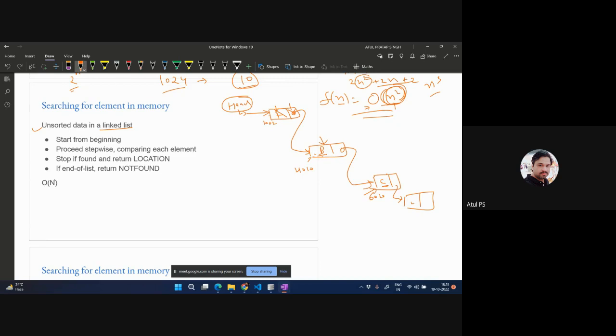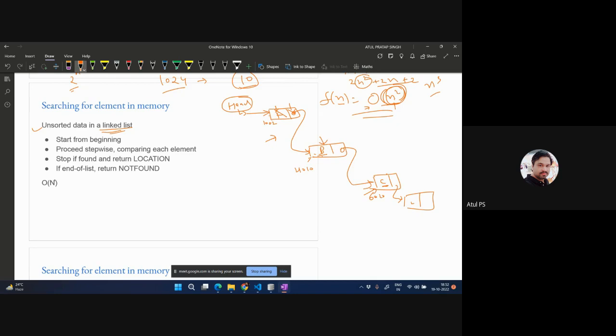So in that way we will always start from the beginning and compare our elements one by one using this linking of addresses. This type of structure is called a linked list. Here we are maintaining a list and we are linking all the elements by an address.